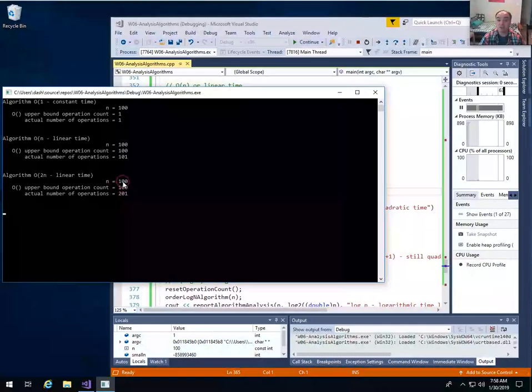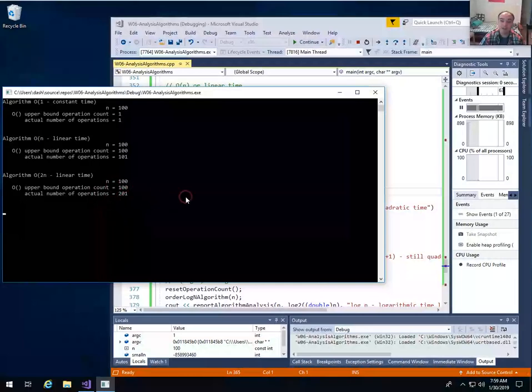If I need to handle an input twice as big, n from 100 to 200, it's going to take me twice as much time in both cases. For an O(n), it would take me twice as much time; I'd have to do 200 operations. And for an O(2n), it would still take me twice as much time. However much time I was taking to do my 200 operations, I would have to take twice as much time to do the 400 operations for the 2n. Okay, but my time is only doubling in both cases. The growth is the same. It is linear in relationship to the change in the size of the input. All right, so like I said, we'll come back to that.